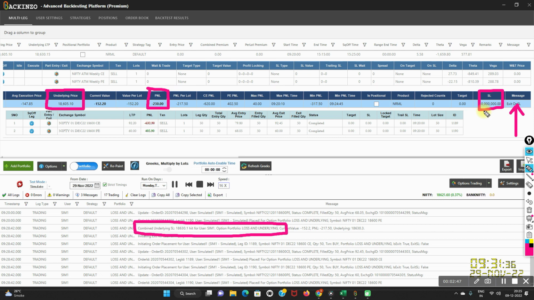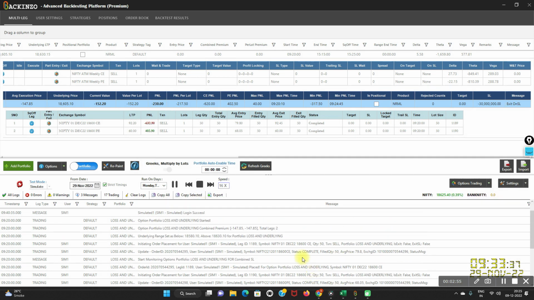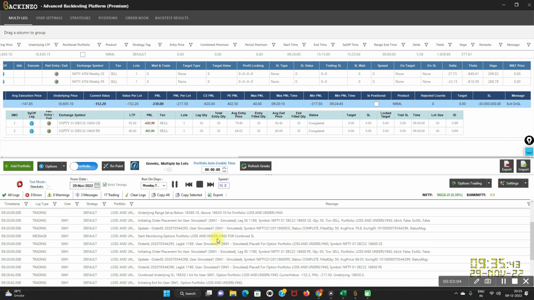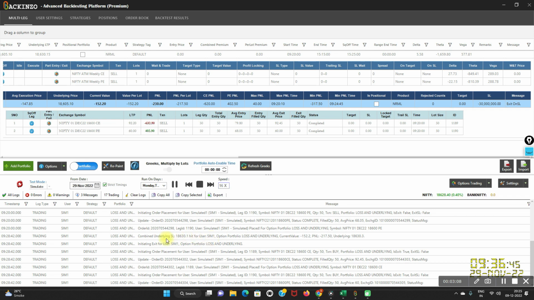Because this was the impractical value that I had set. So this could be my stop loss, that is 18,630, right? I'll just scroll it down to see where it got hit, right? So if you see here, combined underlying stop loss, that is 18,630, it got hit, right?